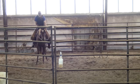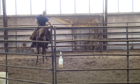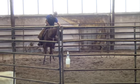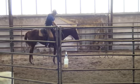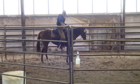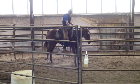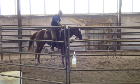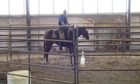We've got her going from this end to the other end of the round pen there. She's pretty calm and laid back. It's just a matter of figuring out how to get her feet unglued a little bit and get her to think about going a little bit here, which is me directing. What are we at? 18? Okay, go ahead and break it and then start it again.